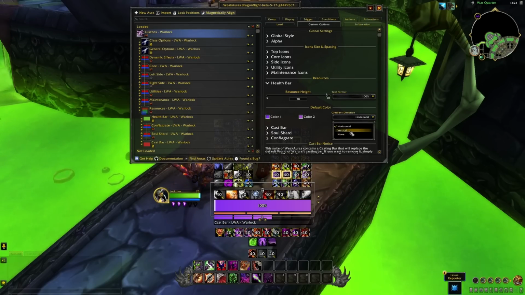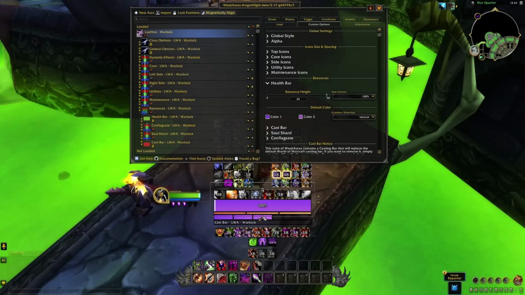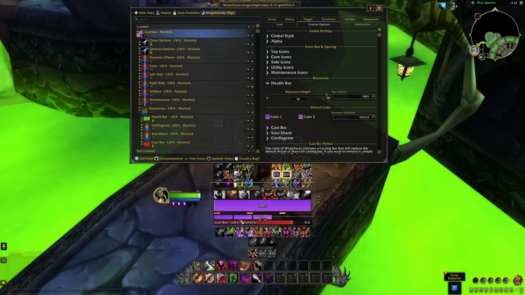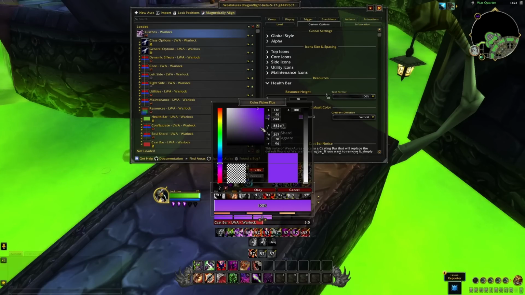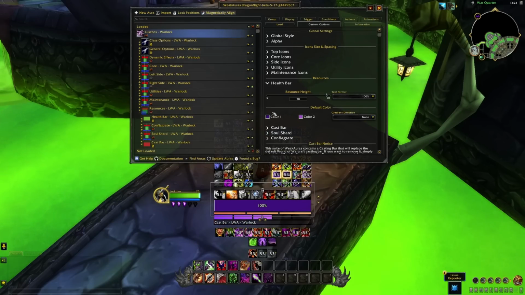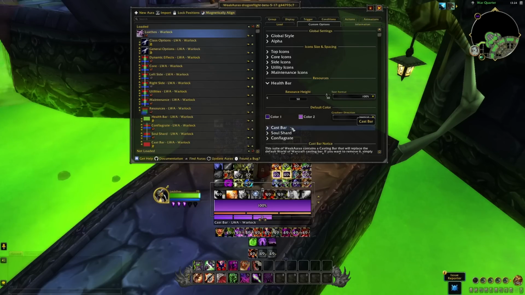You can also make the gradient be vertical here if you want a little bit of a vertical gradient right there. So this looks pretty neat, right? Obviously, you might confuse it a little bit with the shard, but hey, you can do whatever you want here. You can also remove the gradient and only use the first color here if you don't want the gradient. That's even a possibility right there.